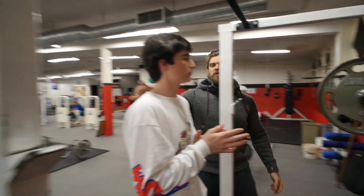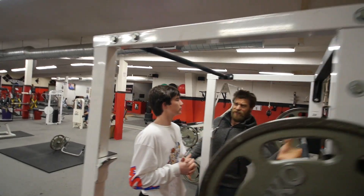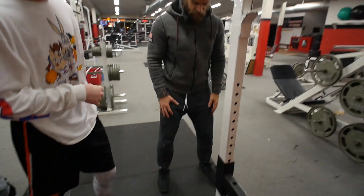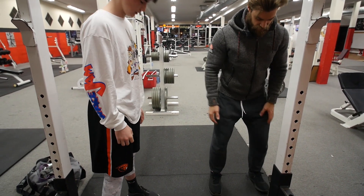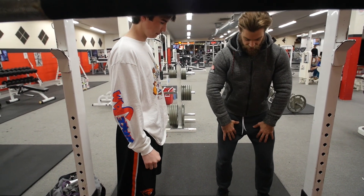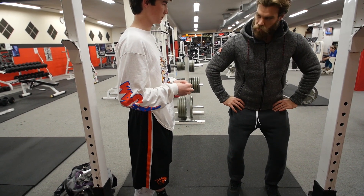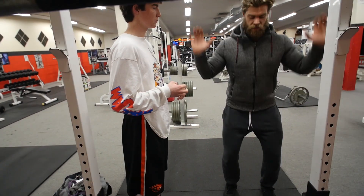We're going to hit that bar just about the upper trap area, so these are considered a standard squat essentially. We're going to keep your feet just outside hip width. The toes — you don't want to turn them out too much, so it should be about a 10 to 12 degree angle. Same thing, you want to corkscrew your feet into the floor without pulling your toes outward. That's going to create some torque in that joint, help stabilize you.